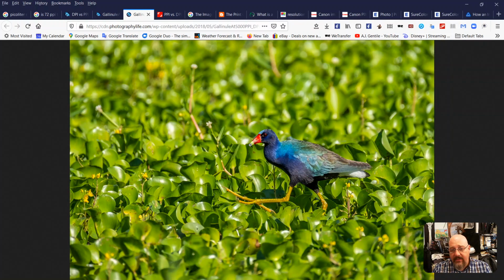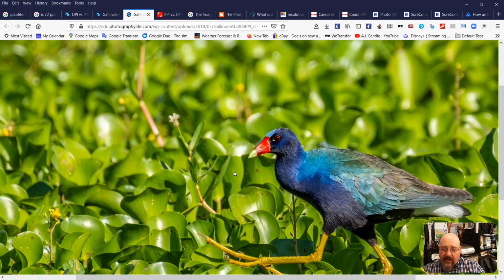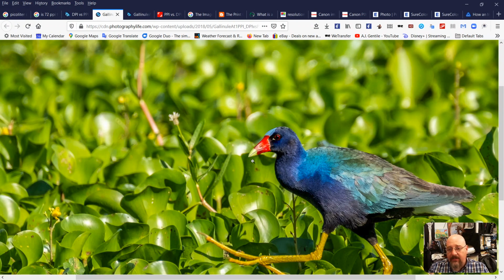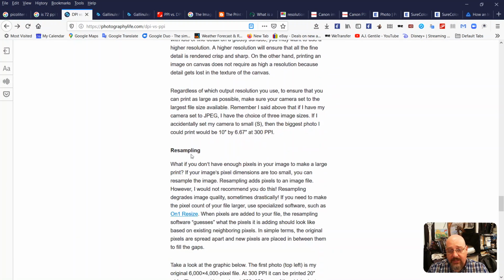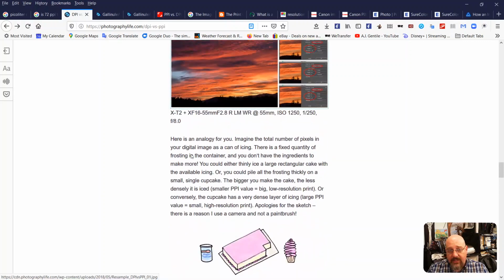So what I did here is I found another article where the photographer exported his image at 1 pixel per inch, and the other one at 5000 pixels per inch. Ça c'est 1 pixel par pouce, et 5000 pixels par pouce. Techniquement, il n'y a aucune différence, parce que sur l'écran ça reste exactement pareil. Ici, c'est la photo d'origine.